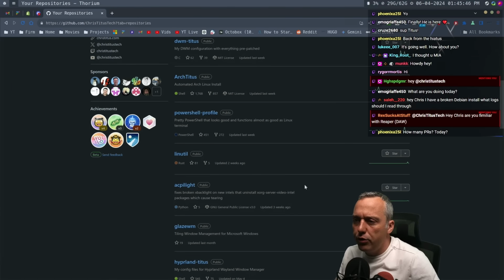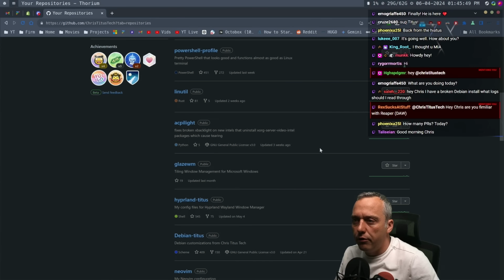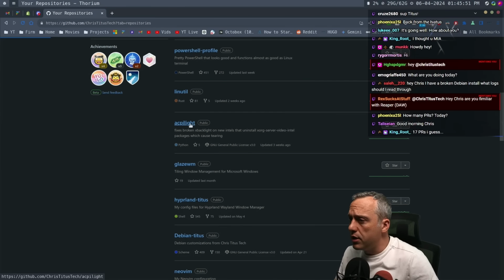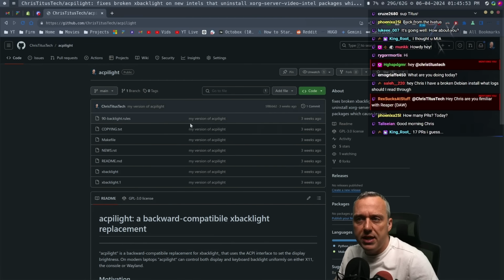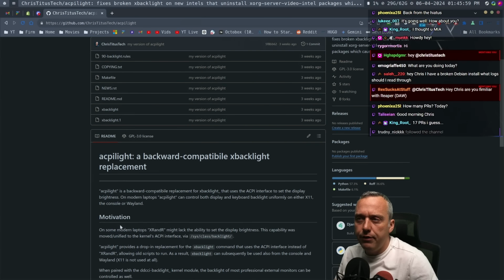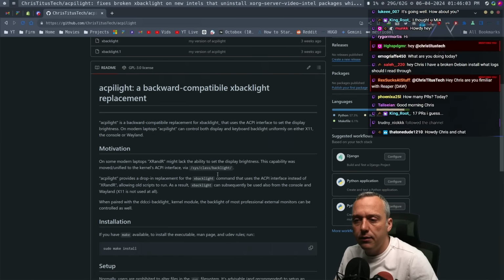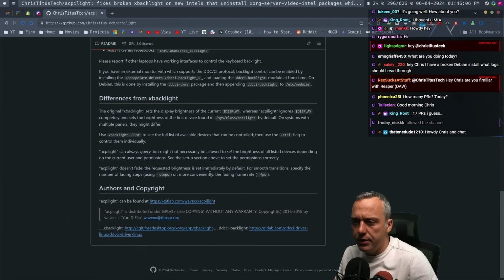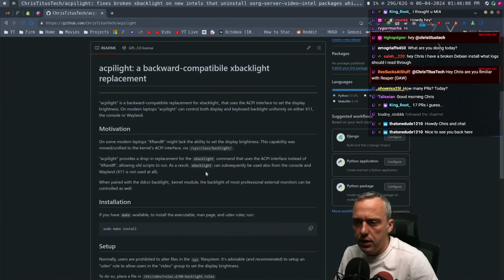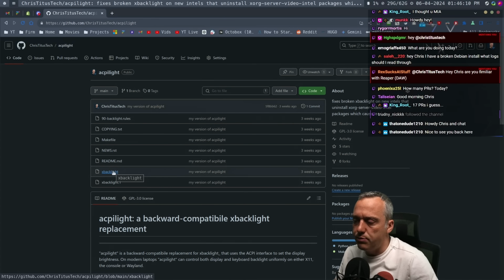We're just looking through what we can do to make things better for folks. Here's something I thought was interesting. I forked this project called ACPI Lite. If you do use Linux on a laptop, this was a really neat tool, but I found there were problems with accessing sysclass backlight. So I modified this a little bit on the installation of xbacklight.